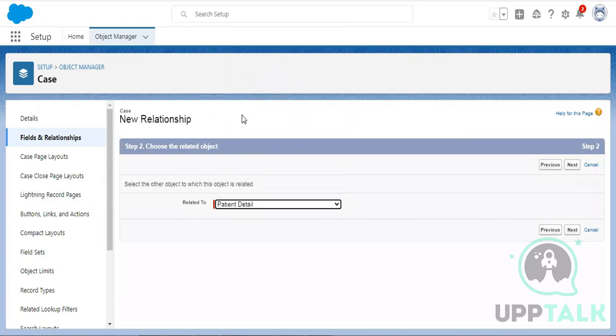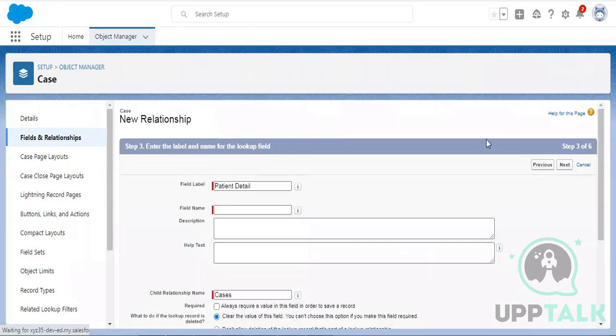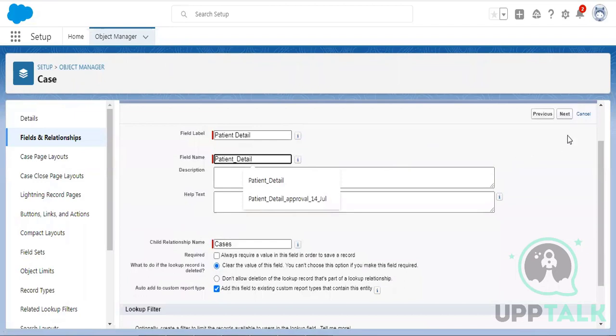Patient detail. Any issues till now? No. So click next. We are creating a relationship field on the child object, and in this scenario the child is case.